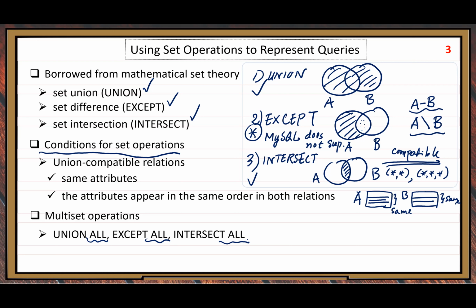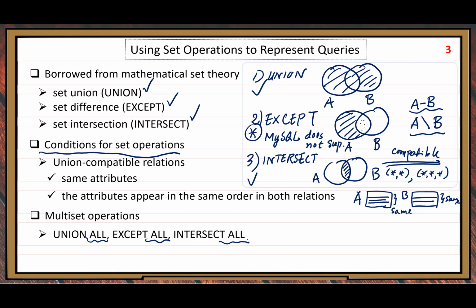For the set version, the duplicate rows are removed, because as a set, you do not allow duplicate tuples. Duplicate tuples are treated as one copy, redundant copies are removed. Then you do the set operation. That's the regular set operations.